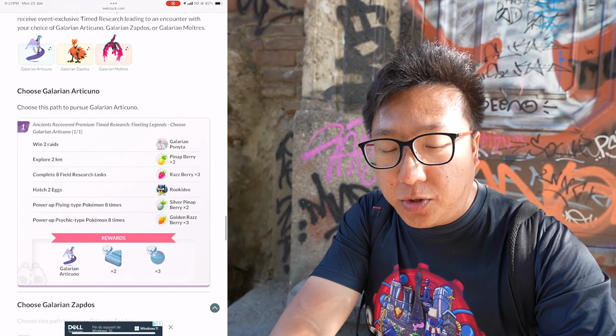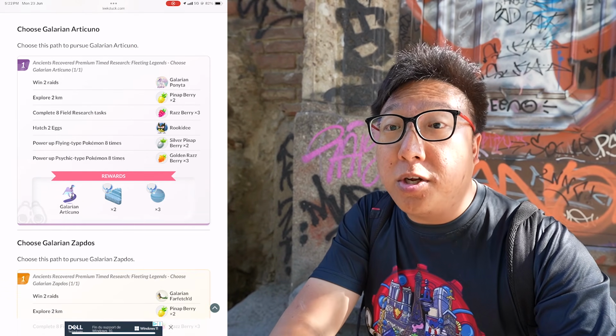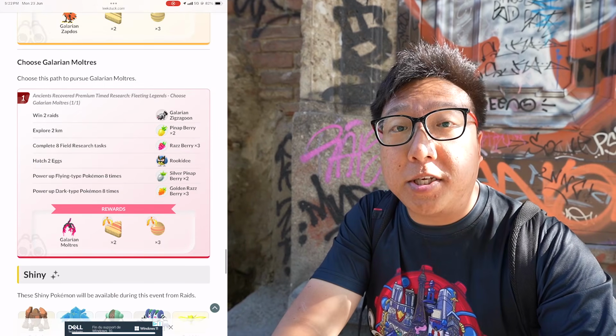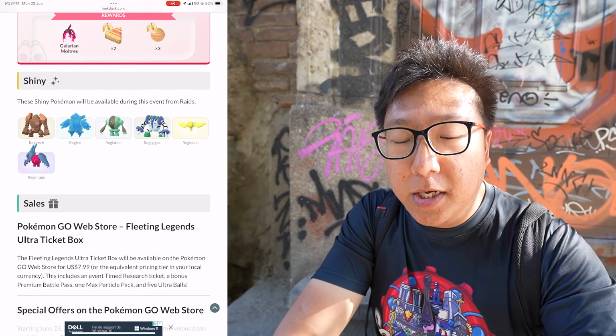As for the premium research though, we got to choose the path now. So are we going to choose Galarian Articuno, or Galarian Zapdos, or Galarian Moltres? You guys want to see how many Galarian birds I have? Many people have been asking me that question.